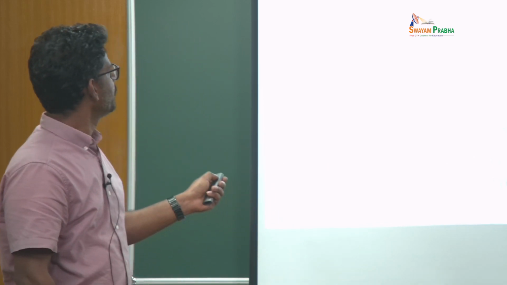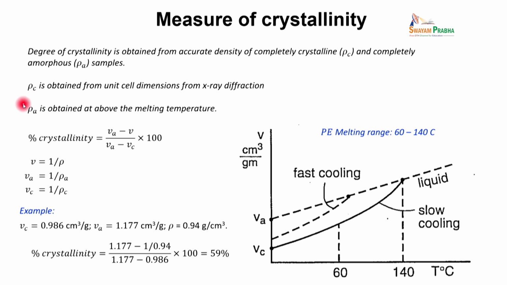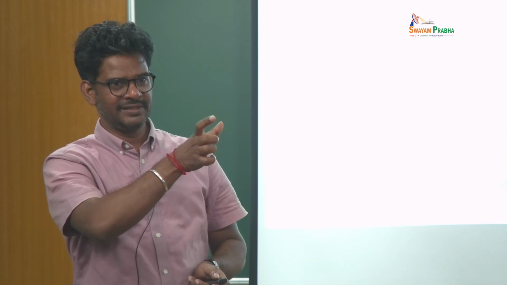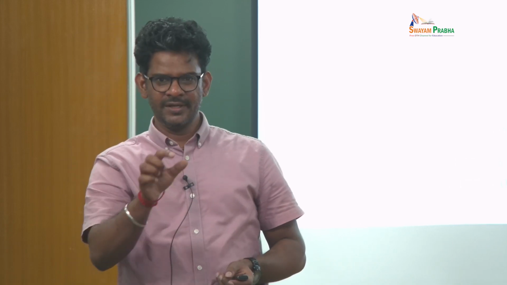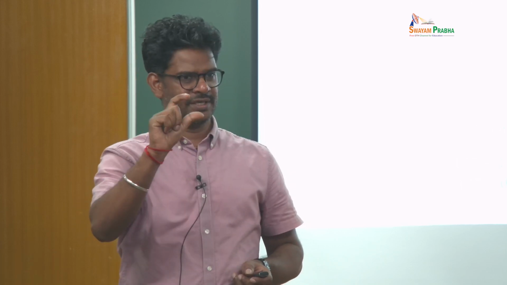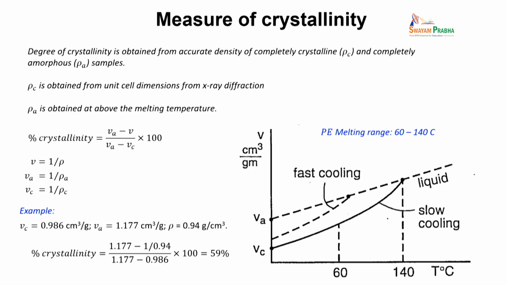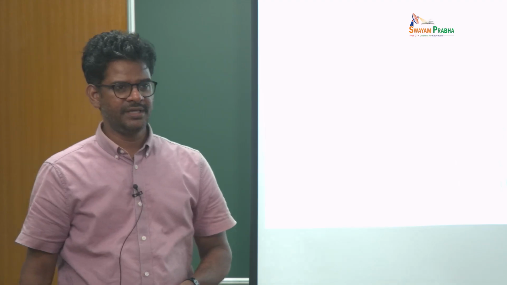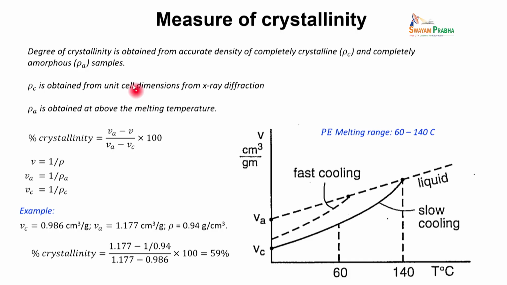Okay, for example, the crystalline polymer density is actually obtained through the X-ray diffraction unit cell. Remember I was talking about a unit cell of polyethylene crystal before. So that's a completely crystalline material. By looking at the unit cell dimension, you know how many atoms are there in that unit cell. You can find what is the density of that unit cell. Okay, so the density of completely crystalline polymer can be obtained from X-ray diffraction unit cell information. Whereas the amorphous polymer density can be obtained by measuring specific volume versus temperature.